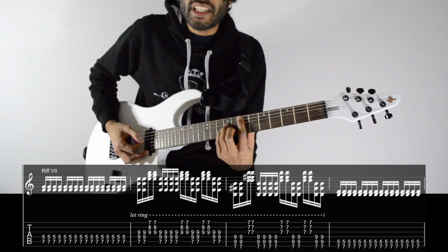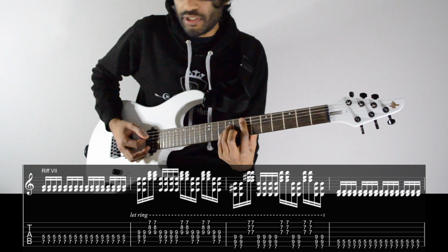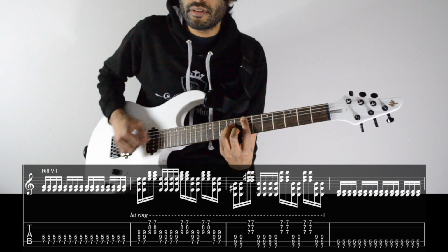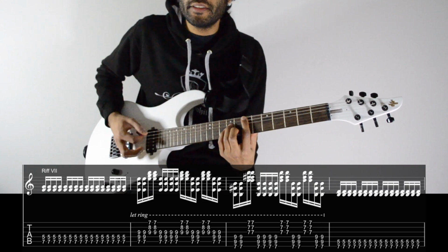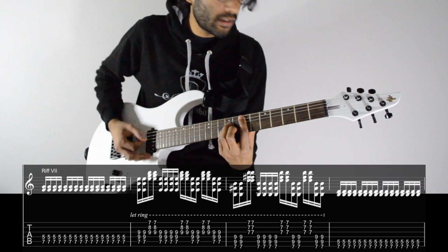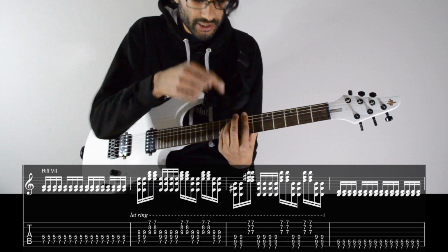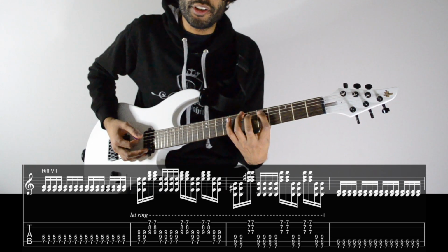And what you want to do is just keep the notes ringing in your left hand and just control the picking. So you just want to focus the picking on the lower notes and the higher notes. Like low, high, low, high, low, high. Then we do the same thing with the B minor bar chord, 7, 9, 9, 7, 7, 7. And then finish on the B minor dyad.